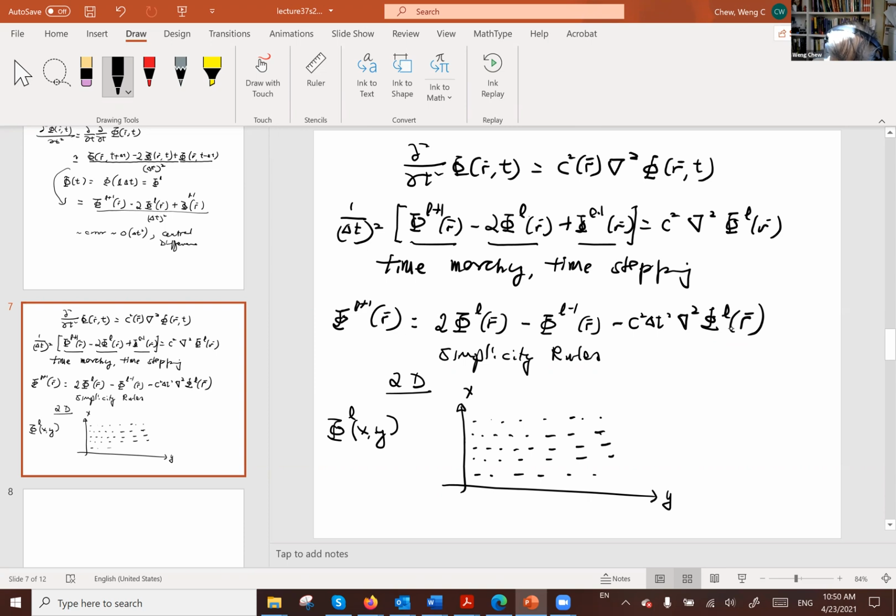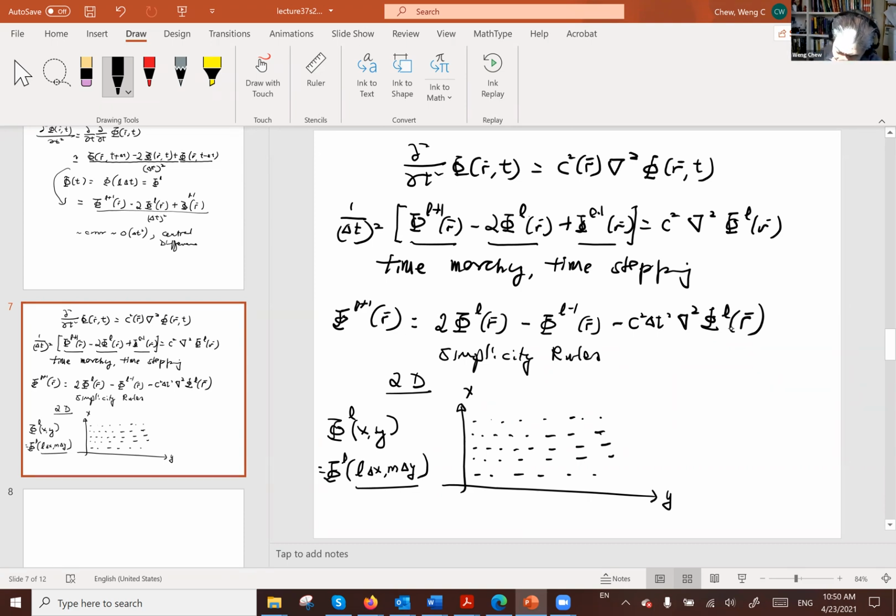As I have shown here, once you have put the field on a grid point, these grid points might be labeled as, I can also do the same thing and say that this is like L delta x, M delta y, for instance. I can put them on the grid point and label them as such.